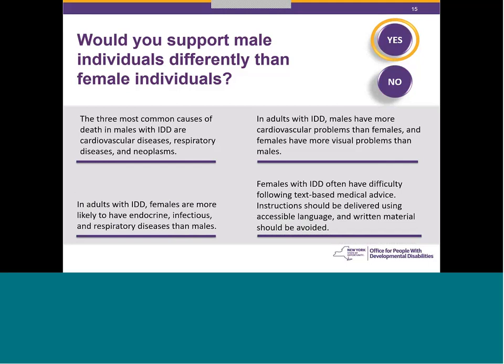There are many more statistics that support that females with IDD will actually require different treatment than males. For instance, studies have found that over 50% of women with IDD have mental health problems such as depression, anxiety, and psychotic disorders. In children, males have twice the prevalence of NEDD than females, and more specifically have higher prevalence of ADHD, autism, learning disabilities, stuttering or stammering, and other developmental disabilities compared to females. However, there are more than physiological and mental health differences amongst males and females in the IDD population.